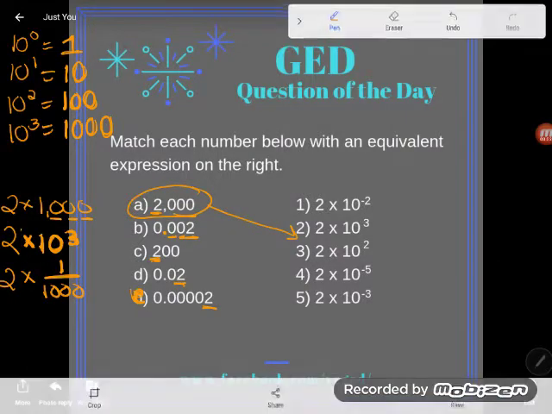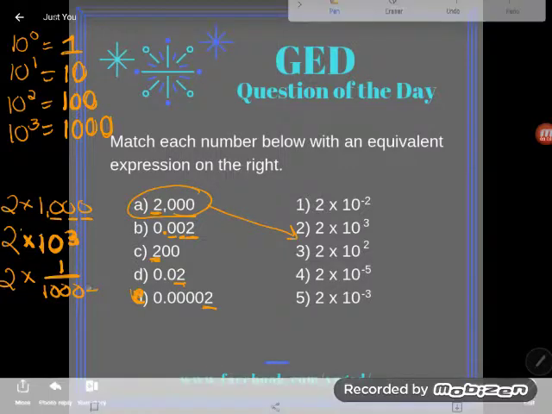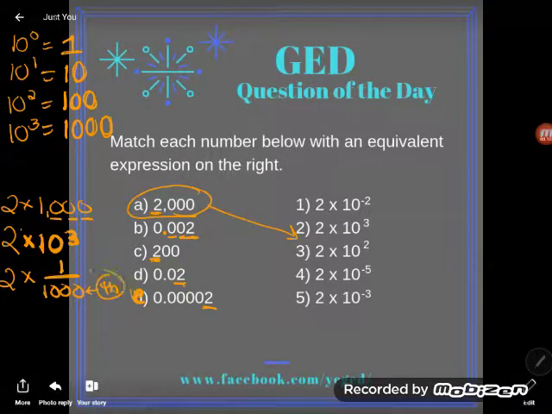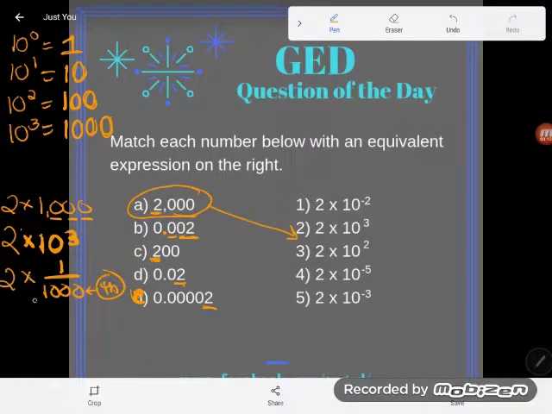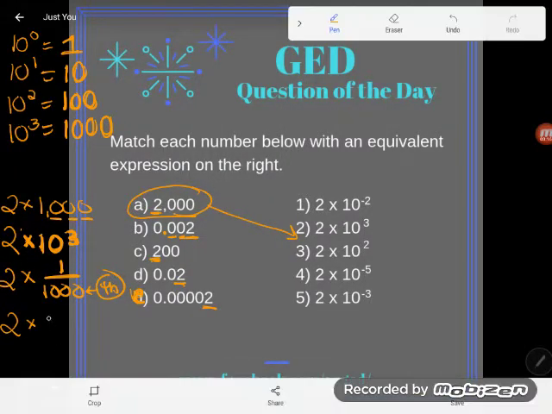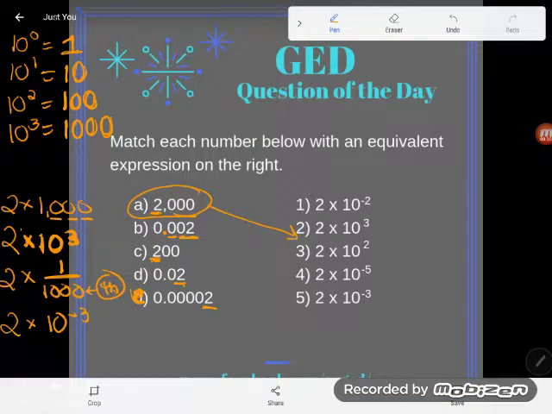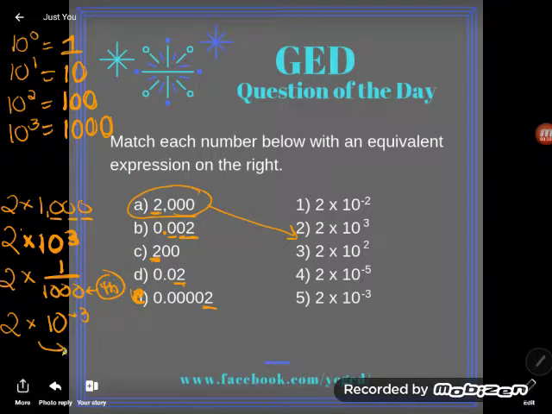Now you say, Kate, what in the world is that? That is 1,000th. You read the bottom of the fraction with that TH on the end. But the really cool thing is we can totally express this with a negative exponent. That's the same as 10 to the negative third power. Now you might be saying, Kate, that doesn't make any sense. I don't understand that. And maybe that's because you haven't learned about negative exponents. But can I show you this?